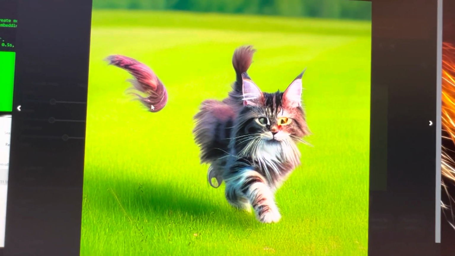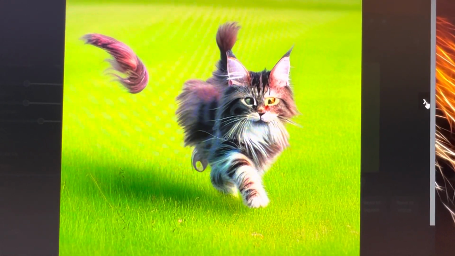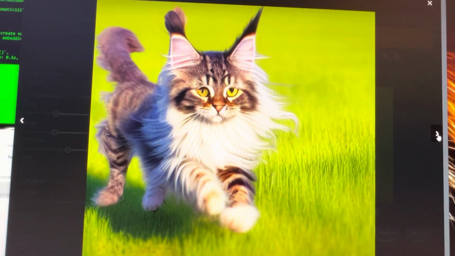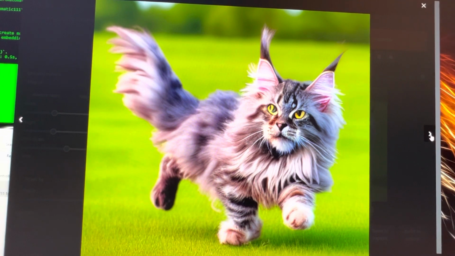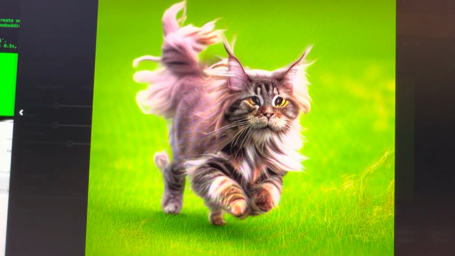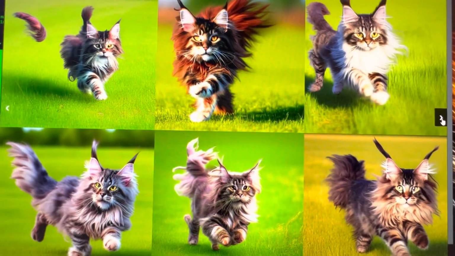This has so much fluff, it's flying off the side here. Oh, that's majestic. That guy looks like he's really going for it. Yep. These are great. That's a lot of fun.